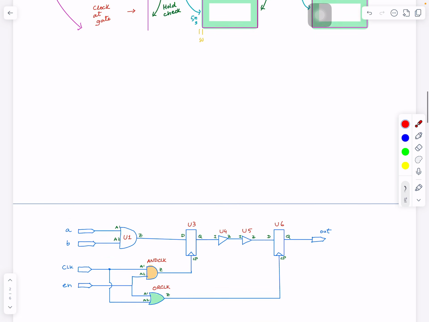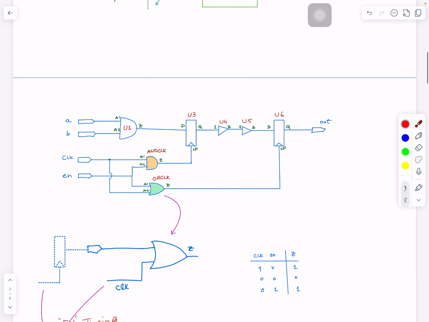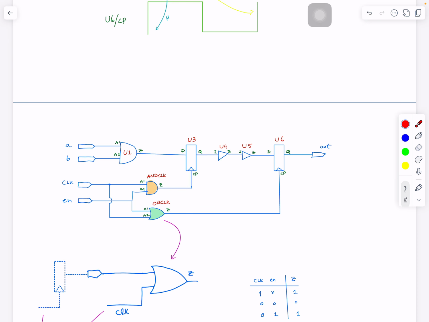In this OR gate, your setup is half cycle. You don't have much time. Now, I'm not talking about a clock tree here, but ideally when clock comes here, there is a clock tree built on it. Now it depends. This clock will typically not be balanced like the other flip-flops.